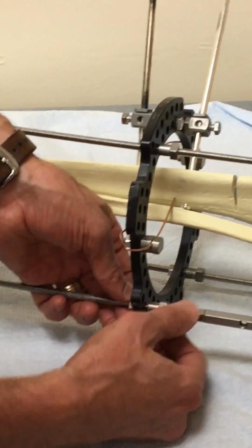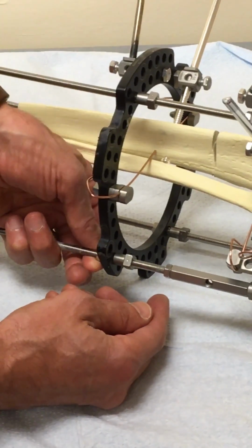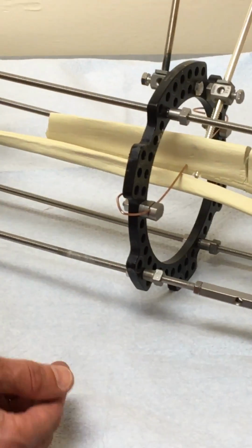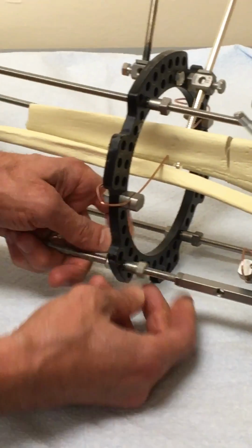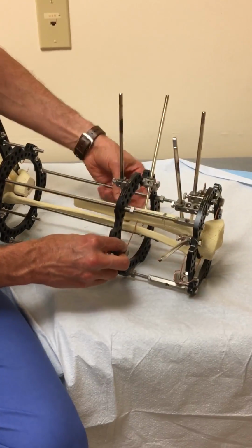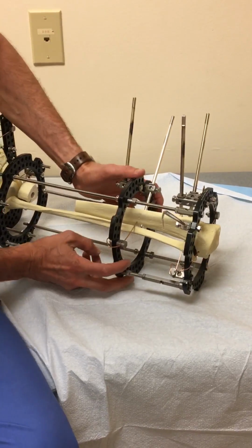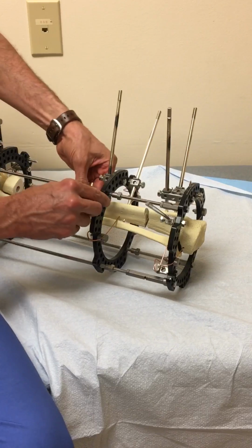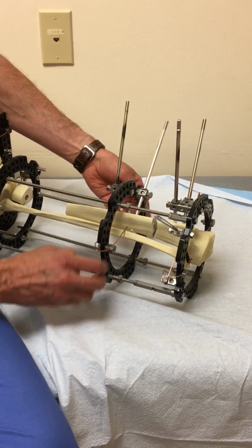And so imagine this is all tightened down, okay, like that. They loosen the bottom, they just advance this 1/4 of a turn, and then they tighten it. They go around the frame. And what that's doing is, I'll do it quickly now. They do it one at a time because they're going very slowly to make the good bone. But just showing you how this works, you see, this whole ring attached to the moving segment on the tibia is just going to move distally, okay?